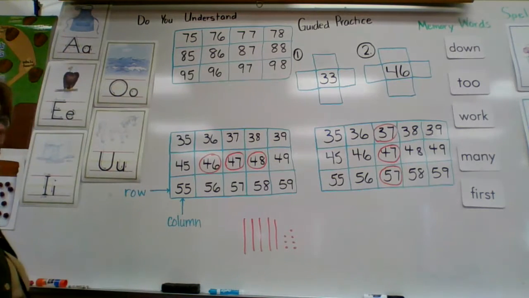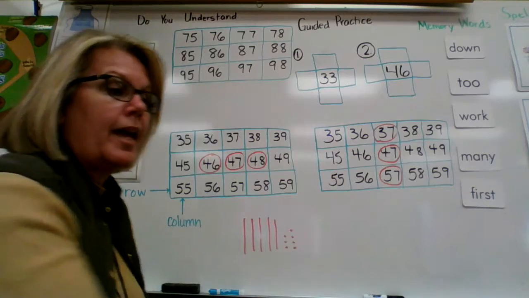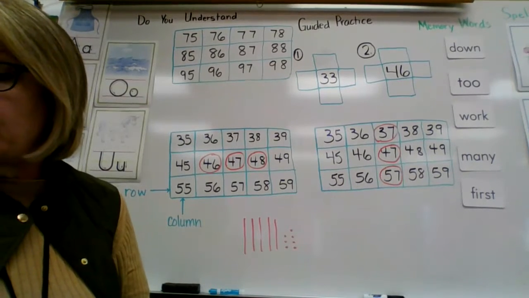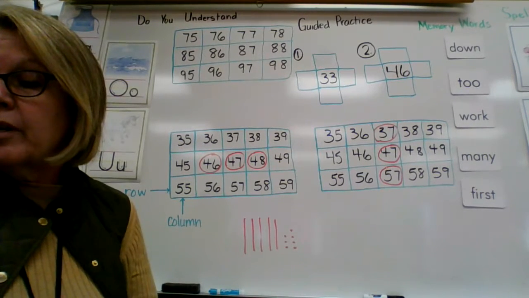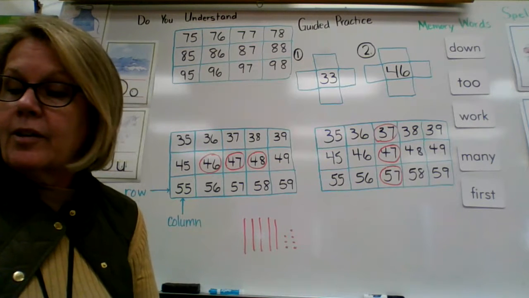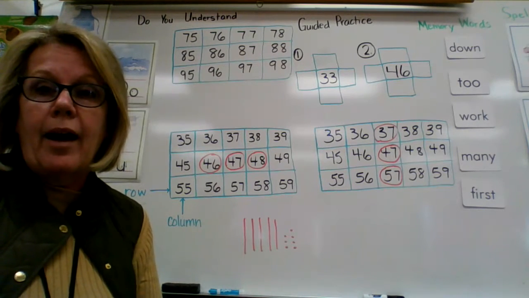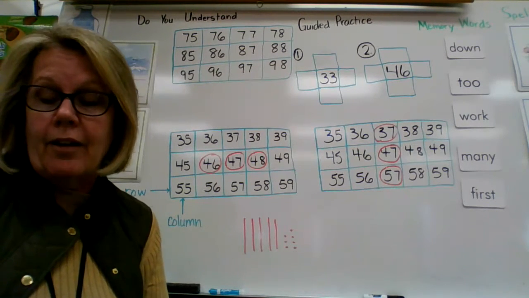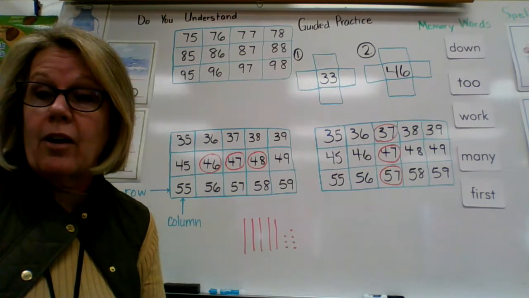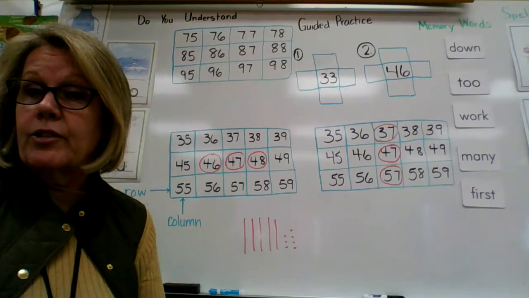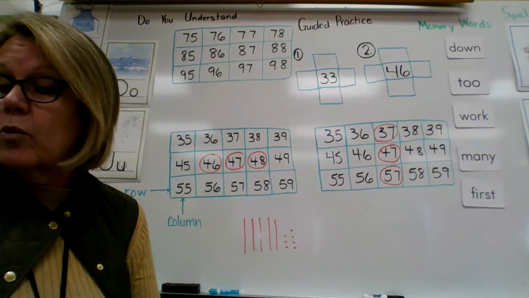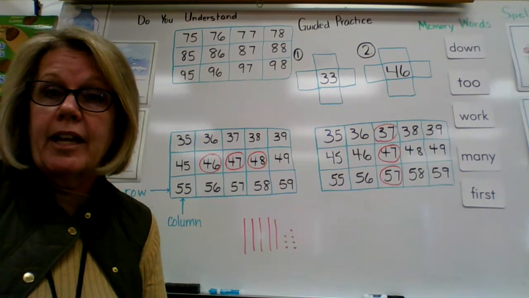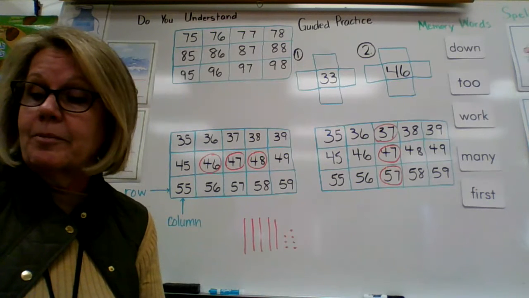So you can always draw a picture. Okay? All right, let's go to do you understand? And our do you understand problem says, how could you use a 100 chart to find what number is 10 more than 86? So I did upload a hundreds chart to your Seesaw account. Or you might even have one at home, or you might not even need one at all. But how could you use a hundreds chart to find a number that is 10 more than 86? You can stop the video here or pause it and then start it again when you're ready to answer or see the answer.